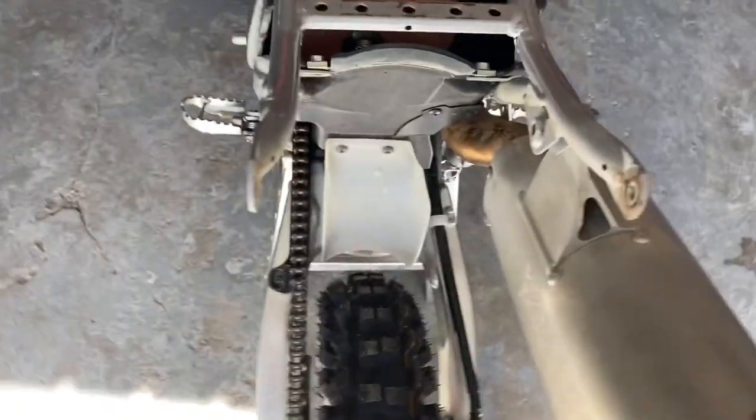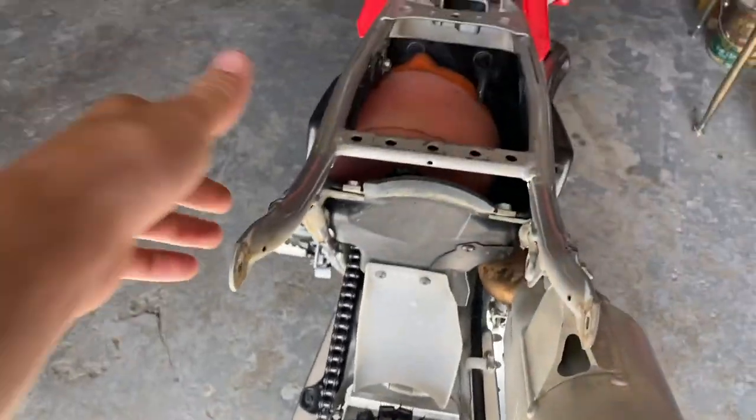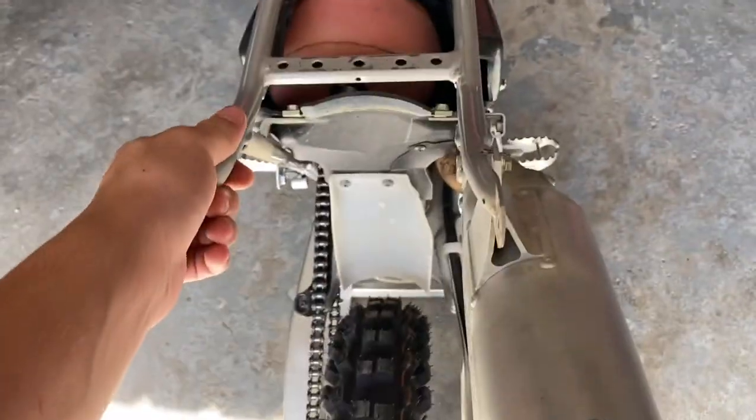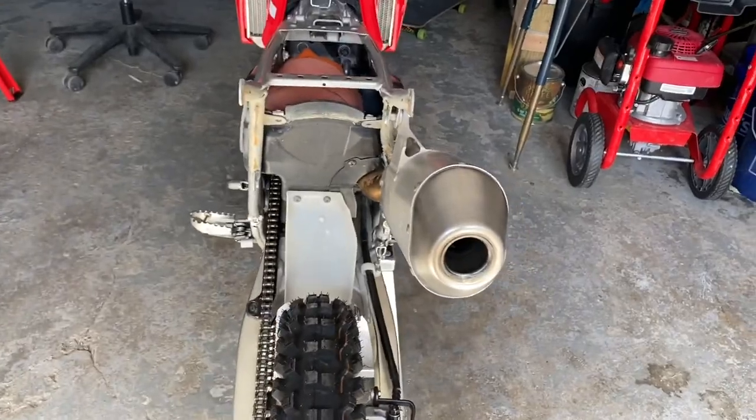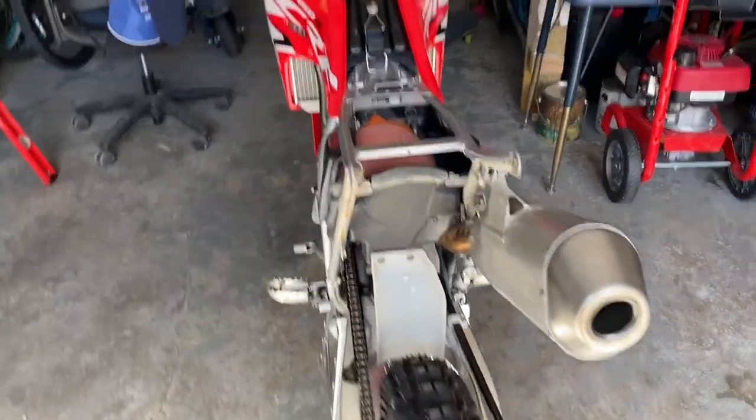Well, the subframe is not bent. That's what we know, because we just took the level. So the subframe's good. I can't really think of what else it would be. Might just have to deal with it. All right, let's put it back together.